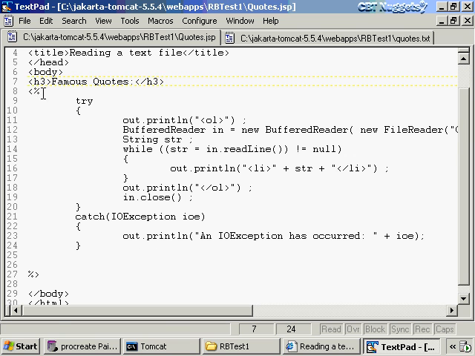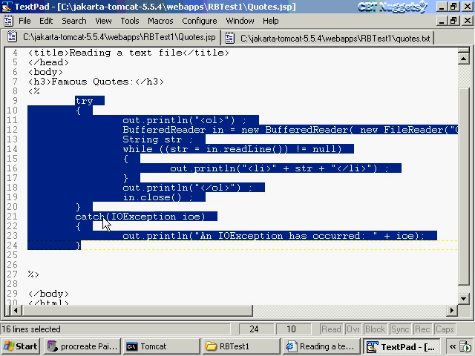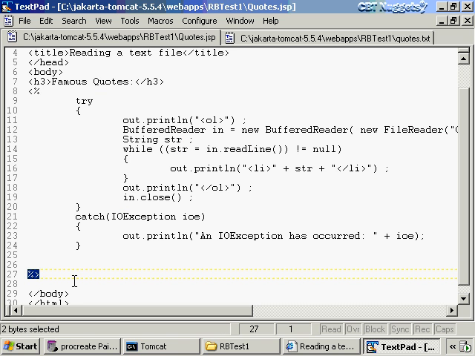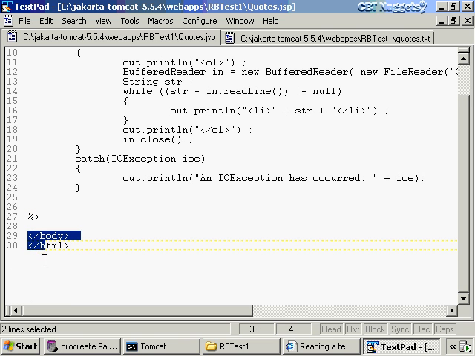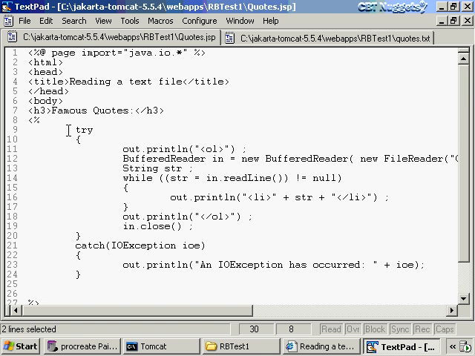Okay, so now, here we go. Notice the angle bracket %, and then this is straightforward Java. Nothing out of the ordinary going on here. Then I close with % angle bracket, and then I close my HTML body tag and HTML tag.